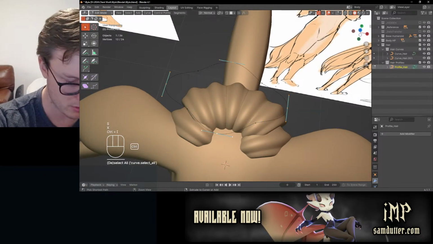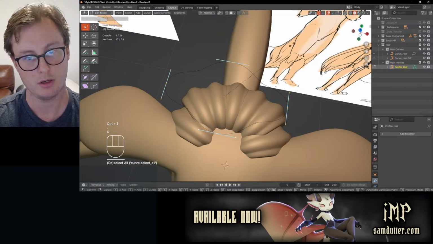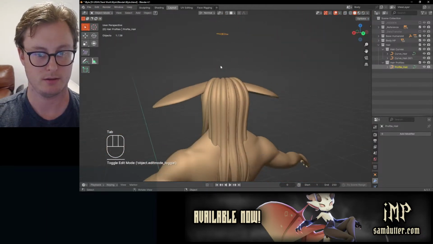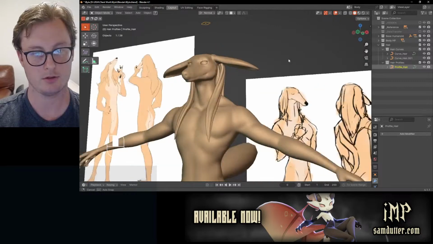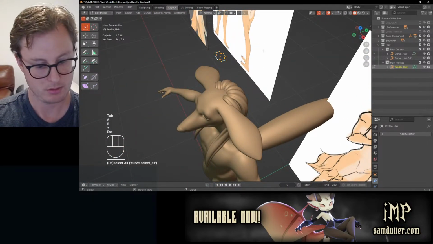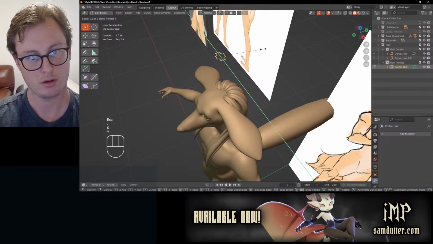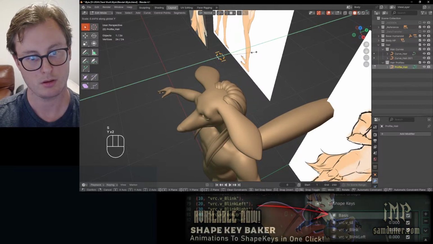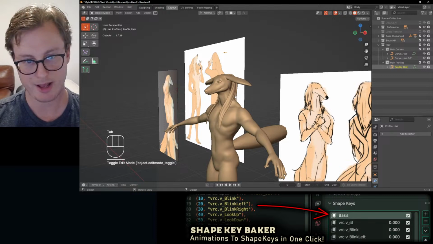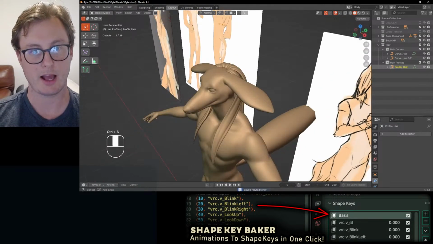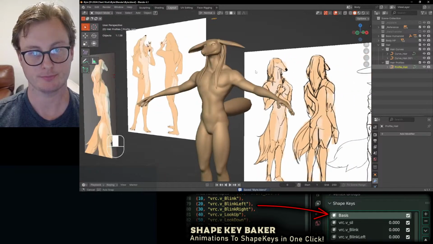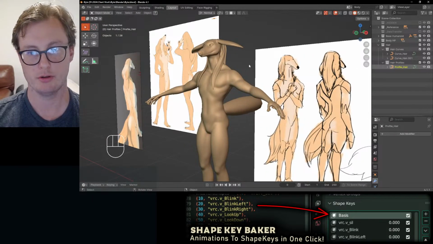Then we invert, 1.2. Scale these ones up. And now we get some nice, I really do like how that shape looks. Maybe a little bit more compressed, a little bit thinner. Yeah, that feels a little more elegant. Good.